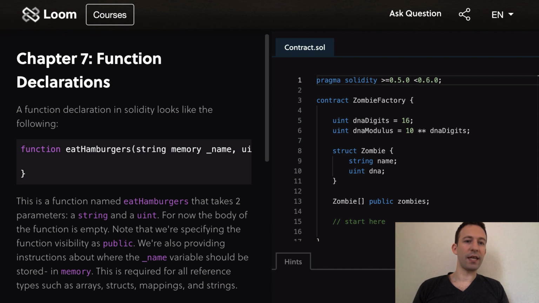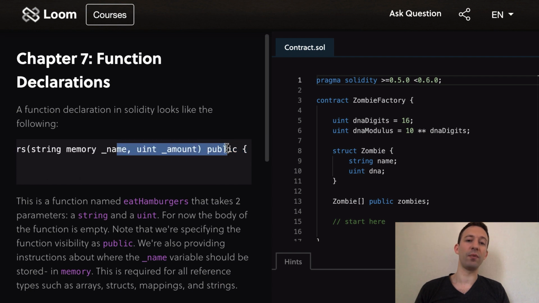Next we're going to see functions. In Solidity, functions are really where things are happening, where you can manipulate data. First you define a function with the function keyword, then you name the function, and then you can give some arguments to the function. This is data you're going to pass to the function as input. And after you can add some other keywords to your function to describe it. We can make our function public, which means it can be called from outside the smart contract. Otherwise, it can only be called from inside the smart contract.